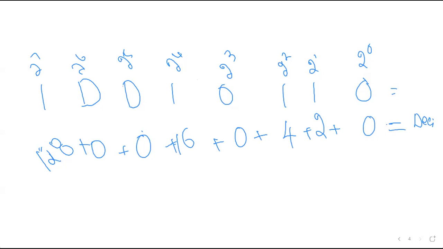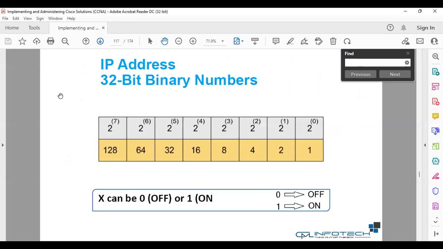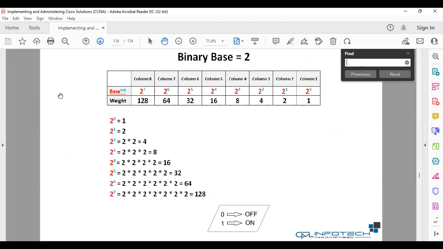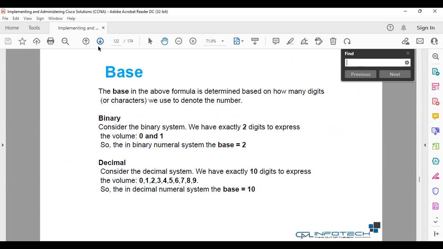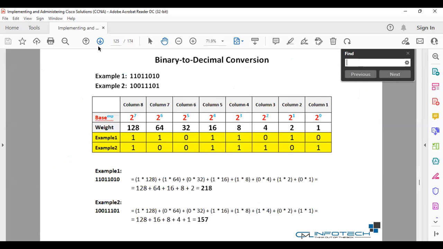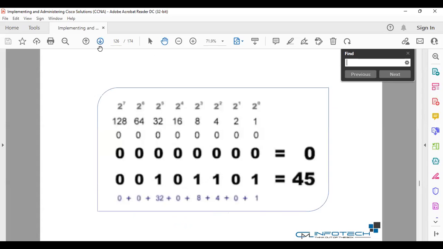So here you can see 2 raised to 0, the output of the binary respective values. So this is what I said, that 2 raised to 1, 4, 8, 16, 32, 64, 128. I think this document I have already shared with you. So this is one of the easy ways to address the binary values. So here you have an example, like for example, here is a 0, which is equivalent to 0 on the first one, example 1. So you can go through this document later today.